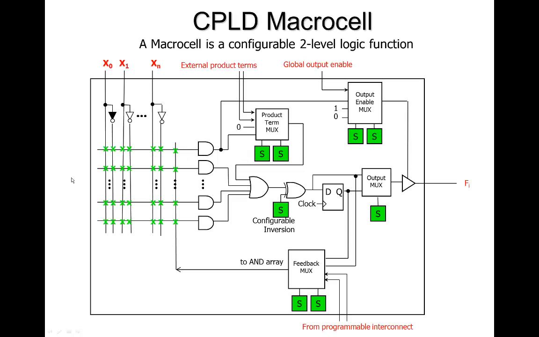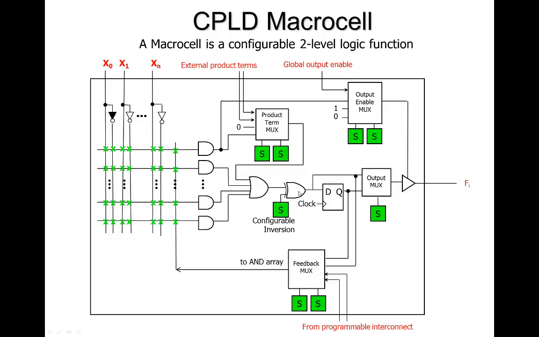Okay, so CPLD architecture kind of looks like this. Essentially we have some number of inputs and their complements generated, and each of these X's here means a connection, so this is kind of shorthand. This is a giant AND gate with some number of inputs that we can attach. These X's are actually a memory bit, so if there's a 1 here, this connection is made to this AND gate. This AND gate could have some number of inputs, X0 through Xn. So we have a set of AND gates and then an OR gate right here. This is like sum of products from CPE 129 or 133, and that's how we generate logic out of this.